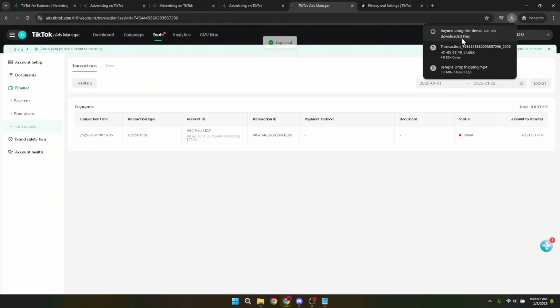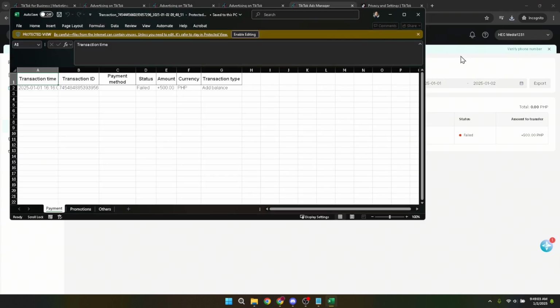In just a few quick and simple steps, you've navigated through the TikTok ads platform to locate and export your ad receipts. This process not only helps in keeping your financials in check, but also ensures you're staying on top of your ad performance and expenditures on one of the world's leading social media platforms. Remember, regular check-ins on your ad spend are crucial for effective budget management and overall campaign performance tracking. And now, with the knowledge of how to access your TikTok ads receipts, you're better equipped to manage your digital advertising endeavors.